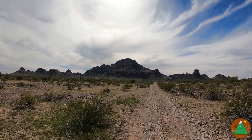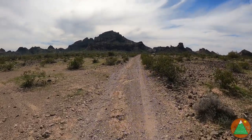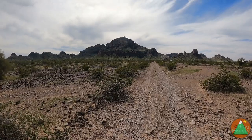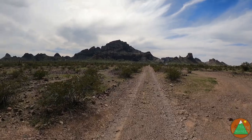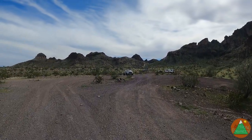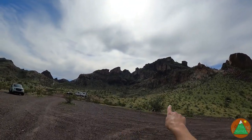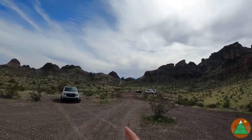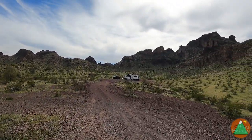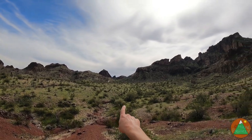Saddle Mountain is our objective. We're going to have an extra mile to mile and a half each way of road walking. It's pretty rugged and rocky — it looks like Picket Post, to be honest, walking up to it. It has a very Picket Post feel. So this is probably going to be in the Picacho/Picket Post vein — harder than Camelback. Getting closer to where the official trail starts, I think behind this RV here. There are some other cars out here, so maybe someone else is hiking it. There's a cairn here.